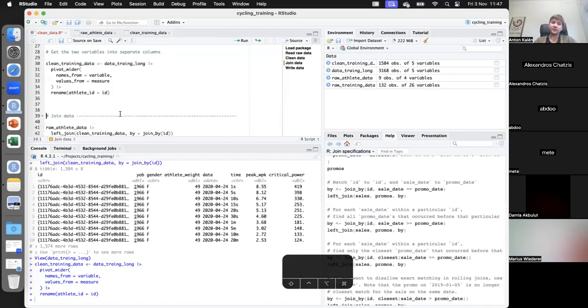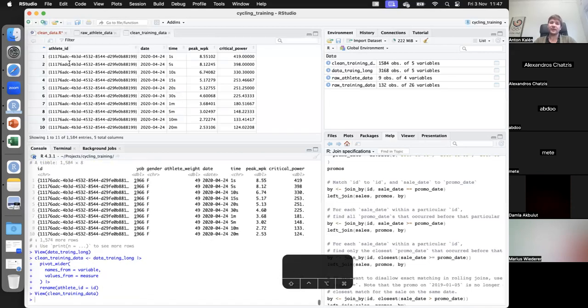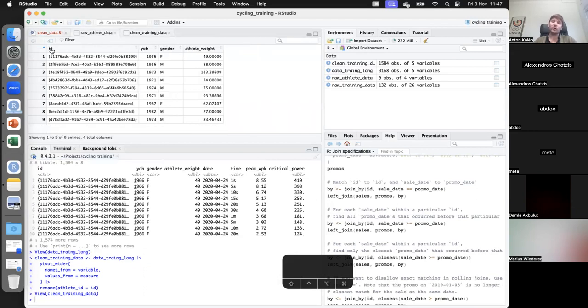When we execute this and look at our clean training data, we see that it's called athlete ID. But in our athlete data, the column that has the values we want to match on is called ID, so it has a different name.